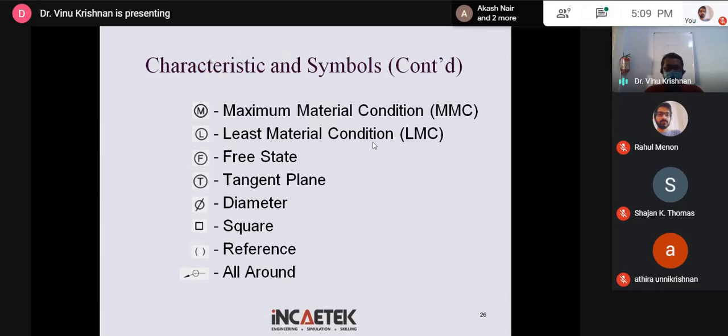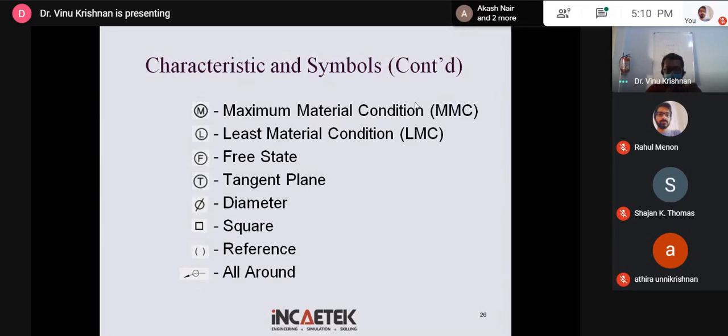Right. So we talked about rule number one, where we saw the upper limit and the lower limit, which is controlled by maximum material condition. For external features, it is the outside one. For an internal feature like a hole, it's the inside one, because when you have the smaller hole, you will have maximum material there, or the weight will be more. So for inside dimensions it is the inner one, and for outside dimensions it's the outer one for maximum material condition, and least material condition is the other way. For outer dimensions it's the inside one, and for inner dimensions it's the outside.